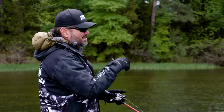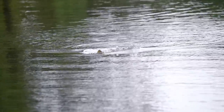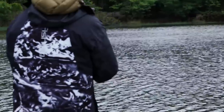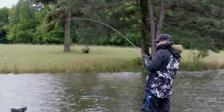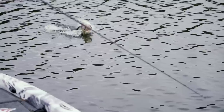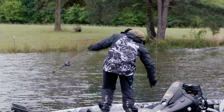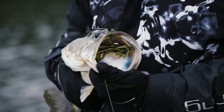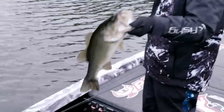A lot of times when you get a big blow up on this bait, they're just being defensive and they won't even get it. Typically when they're eating it, they just come up and suck it — they know it's not going to get away. The best way to tell if you've got the right lure is how the fish eats it. It was not a huge blow up, and notice how they can eat that bait because it's sitting still when they get it. It just gives them an opportunity to swallow it.